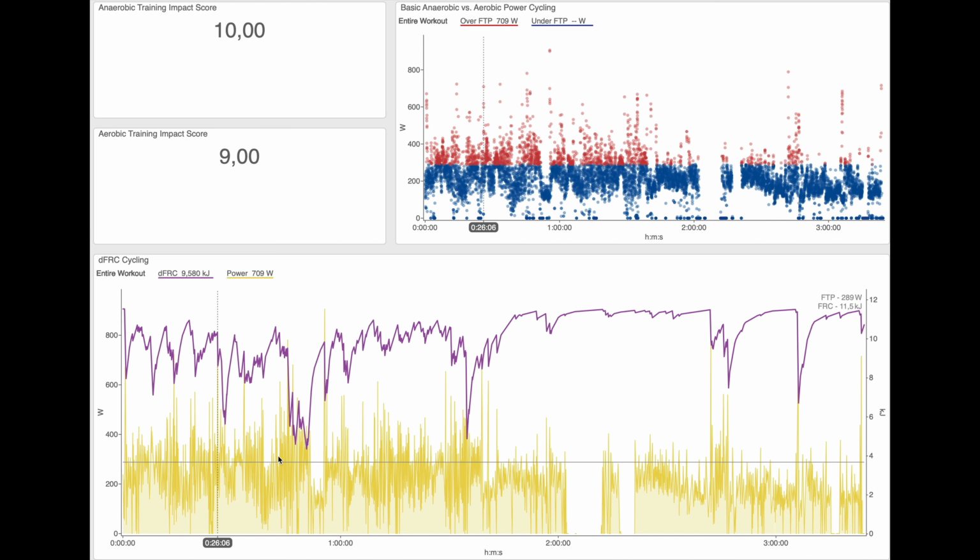Obviously it's not the most effective way of improving your anaerobic capacity, but it is going to be effective, and it's also getting you used to these sort of 1 minute efforts. Where you can see here, he spent a few minutes above his FTP before he got dropped. So if you can get used to suffering for 3 or 4 minutes, then that's mentally quite effective as well.